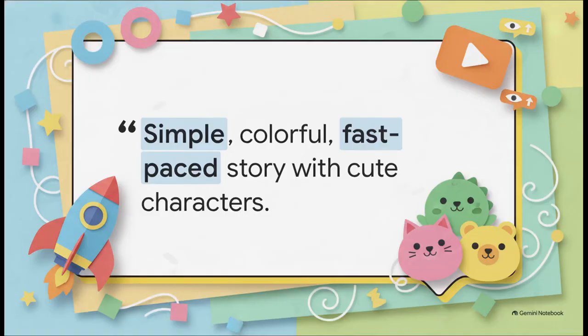Right off the bat, the source material hands us its core thesis statement. It says, for a kid's cartoon video that can attract views in 2026, use a simple, colorful, fast-paced story with cute characters. Now you might be thinking, well, yeah, obviously. But the absolutely crucial point is right there in the text. This isn't just about telling a sweet little story. The stated, literal objective is to attract views in the highly specific landscape of 2026. Every single word in this directive, simple, colorful, fast-paced, cute, is a calculated metric for success. It's basically the ultimate formula for capturing a young viewer's attention and holding on to it for dear life.